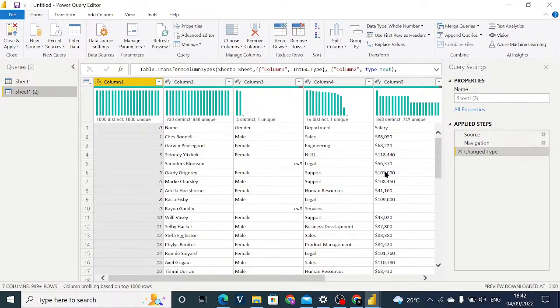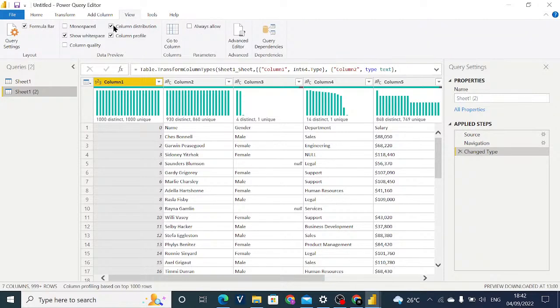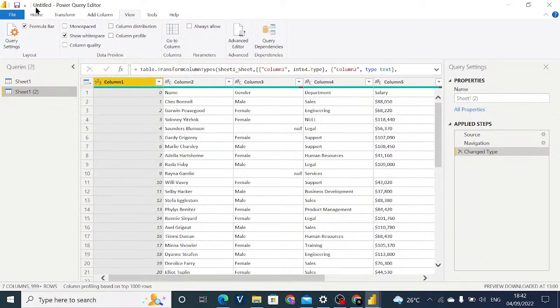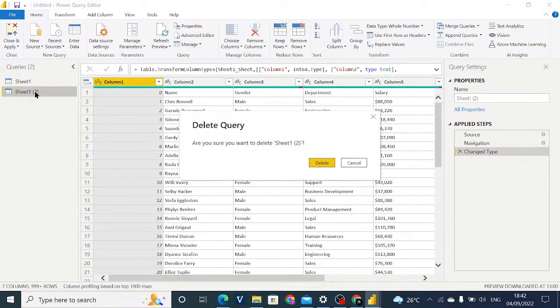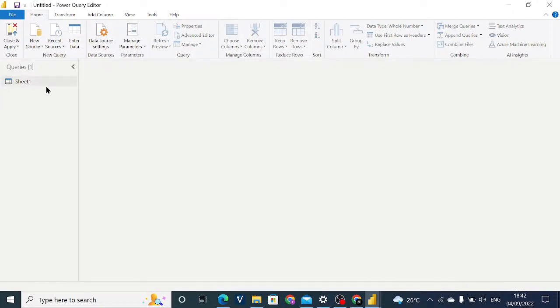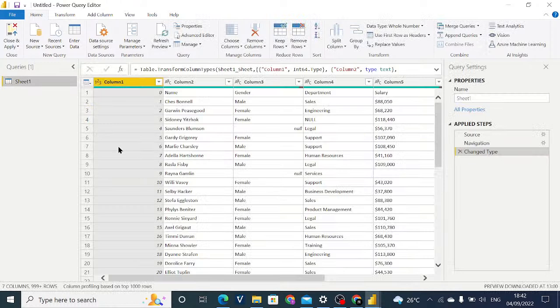And once you click on transform data, Power Query Editor is going to open. Now, you're not going to see this, because I have this already checked since I always find it handy. But this is what you're going to see when you come into the interface at first. Okay, I think this was because the data was loaded in earlier. Sorry for this. This was because the data was loaded in when I had the issue. So once you load your data to Power Query Editor and you hit the transform button, this is just what you're going to see first.